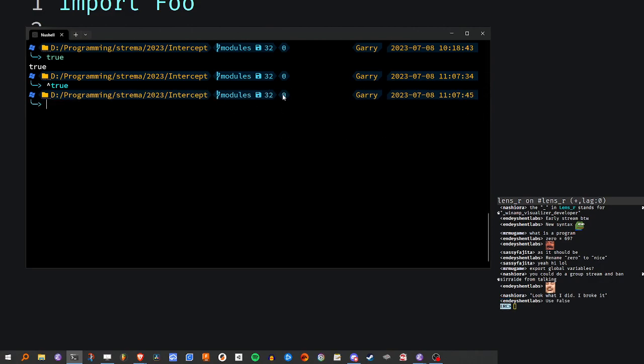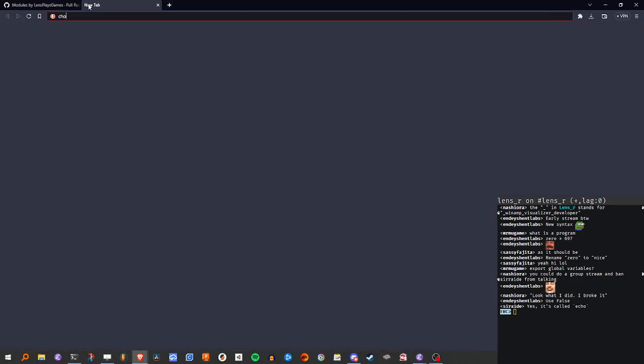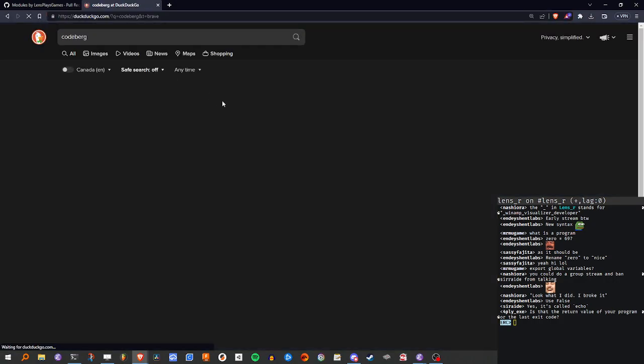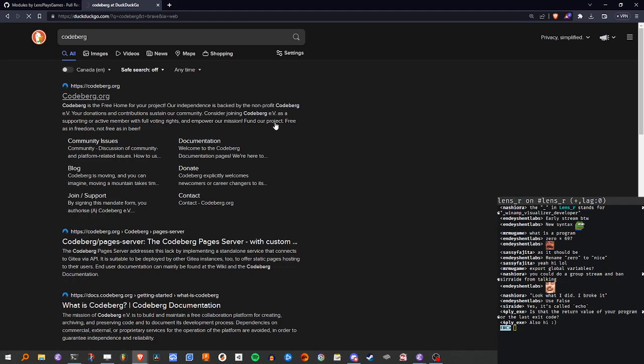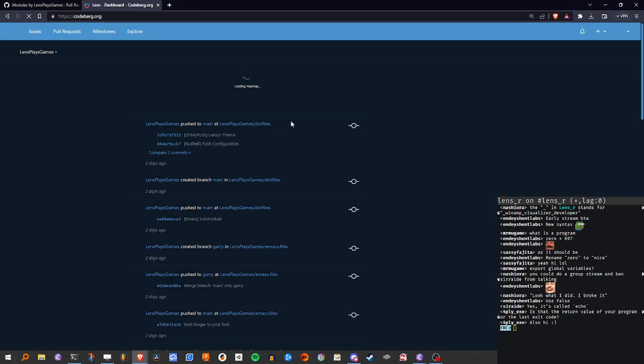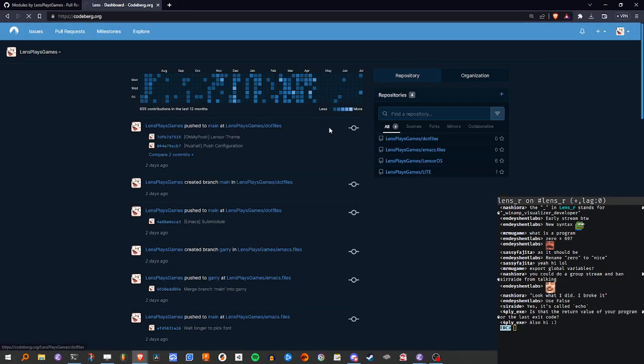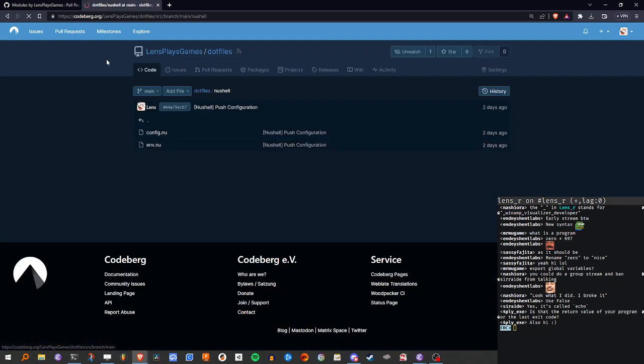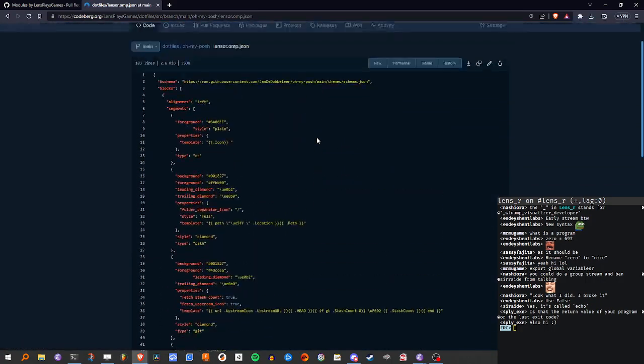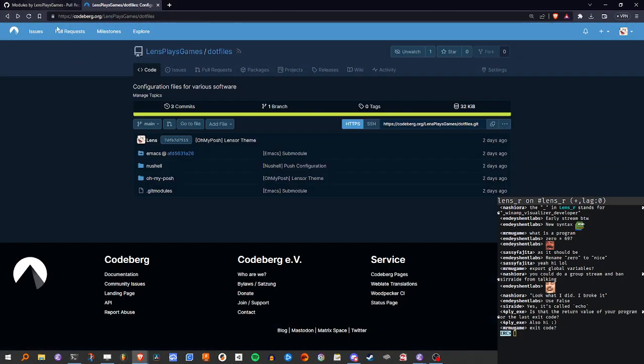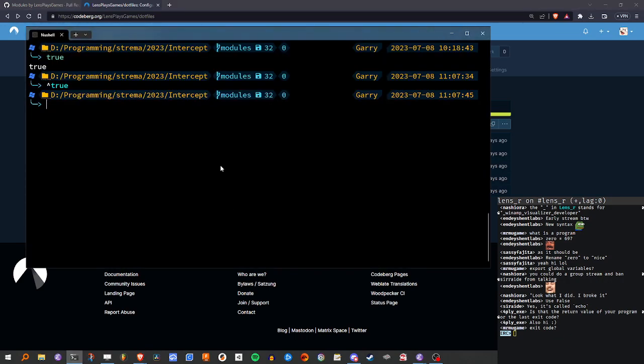But yeah, I updated my prompt, and also my prompt is now available. I don't know if anyone cares, but if you go to, it's probably not codeberg.com, so you may want to not type that in. It's codeberg.org. And then in my dotfiles, there's now my shell configuration and my prompt configuration. So if you want the prompt I have, it's there. Anyway, that's a thing now.